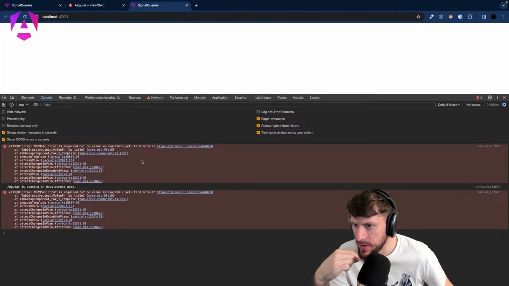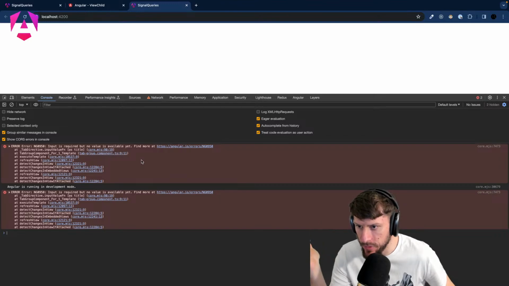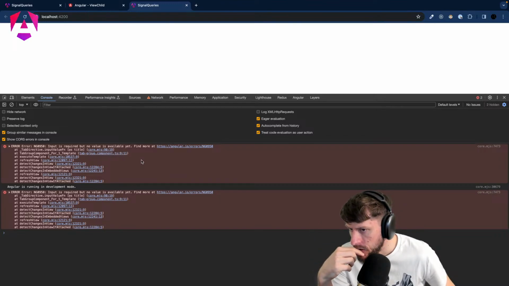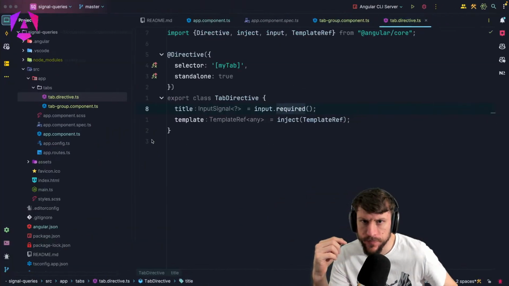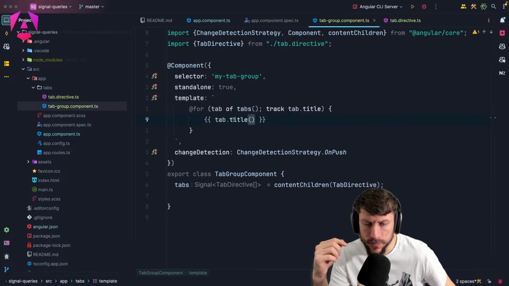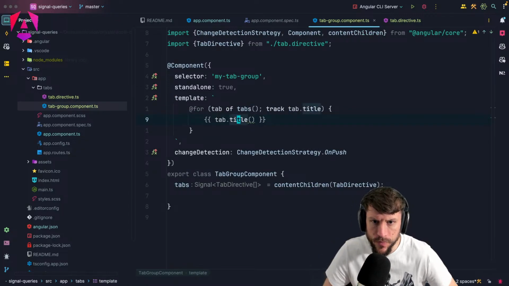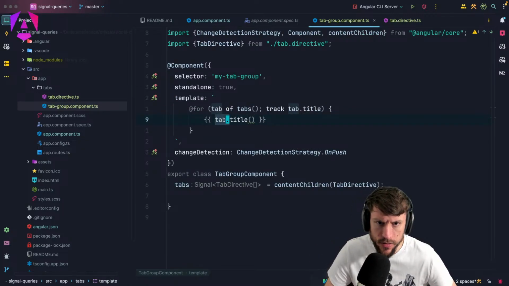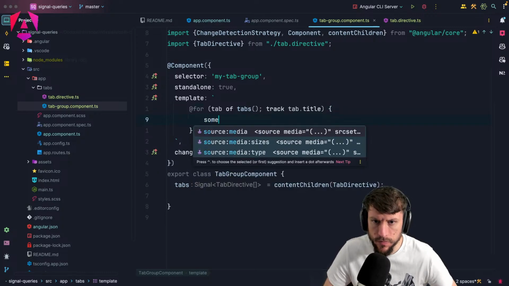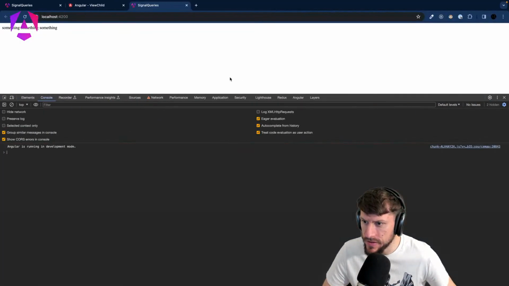Okay, I'm missing something. Input is required, but no value is available yet. Let's just go like... But I don't believe this is the error. Okay, we get 3 times something.